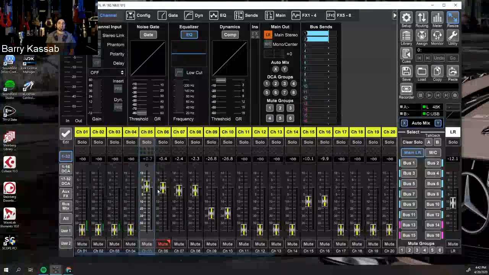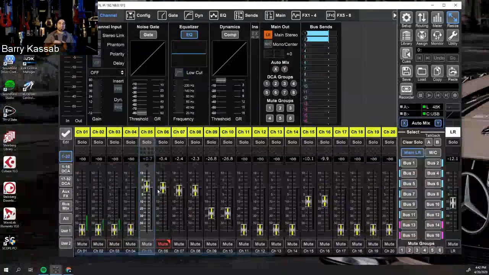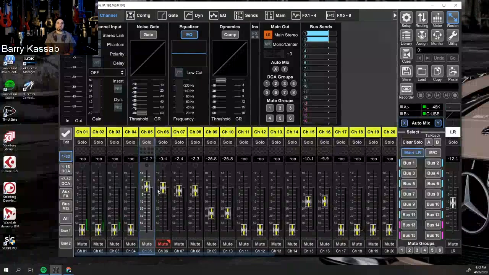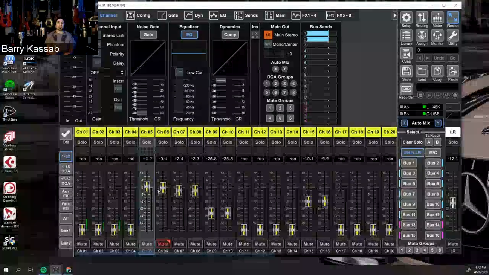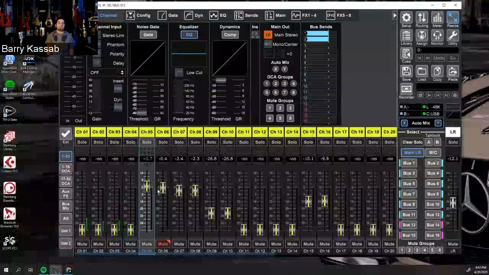So soft limiters in the processors that come with the PA systems make sure to limit the signal without changing the shape of it. And that is a safe way. So usually with PA system processors, or usually we have a person we call the system guy, who does the alignment and all of the rigging and all the settings related to the big PA system, the engineer just takes that out of his head.